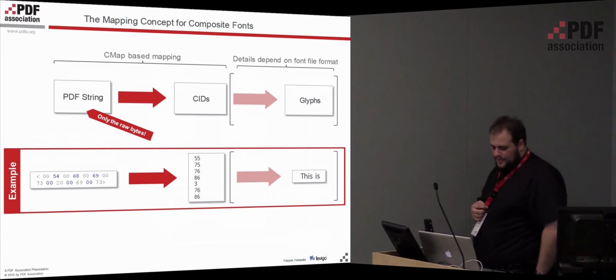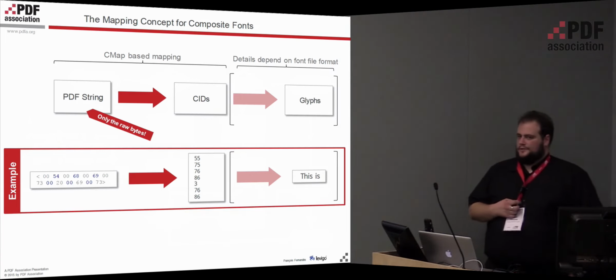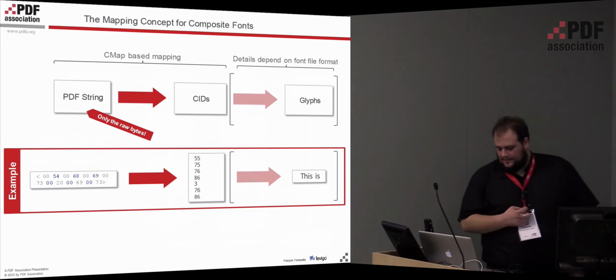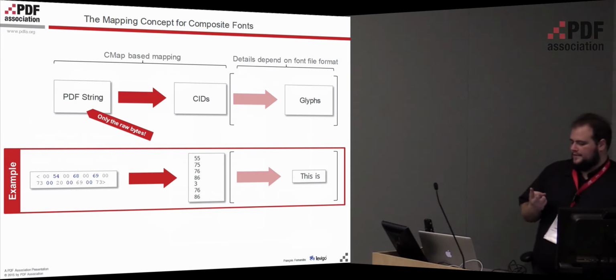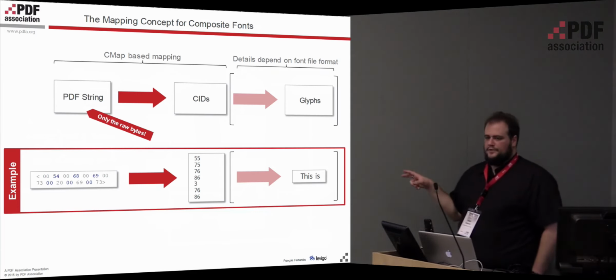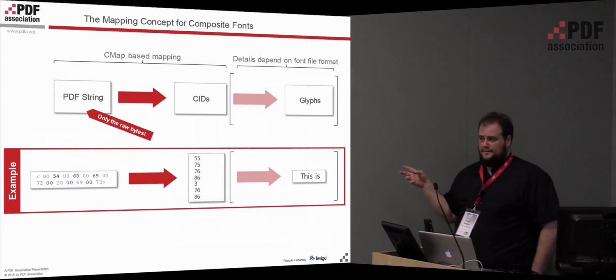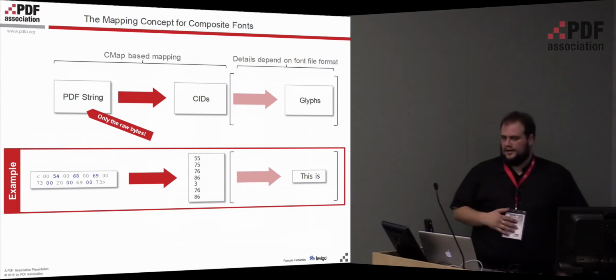An example, we have some kind of incoming text. And in here, you might already notice that everything is double byte encoded. So basically, we have a mapping which reads 2 bytes at a time and has some kind of integer value, our character identifier. And using that, we are actually looking up that glyph in the font file.